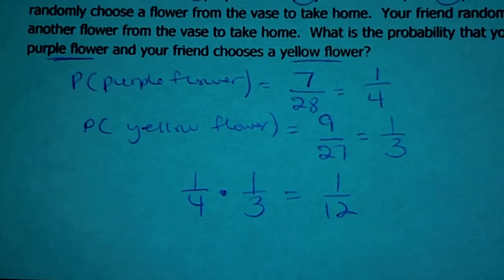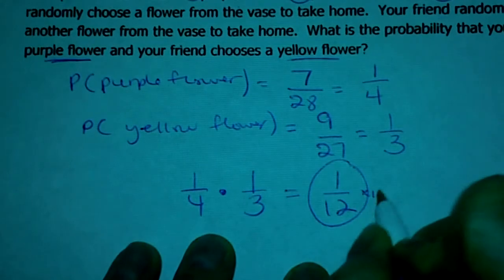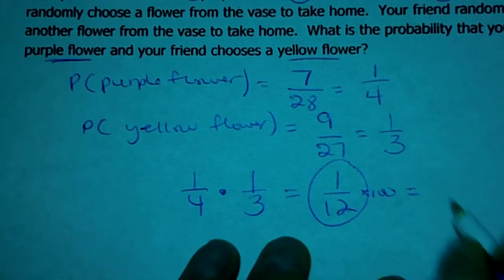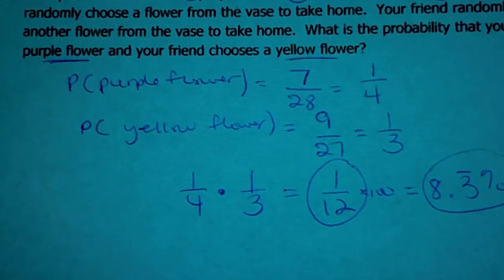And if you wanted to change that to a percent, I might ask you for it as a ratio. And if you give it to me as a ratio, 1/12 is great. If I say, hey, give me that percent, then you're going to take 1 divided by 12, multiply it by 100. And we actually have to round it. We get 8.3 repeating. So I'm just going to say 8.3 repeating percent. Pretty slim. The chances of that happening are pretty slim.